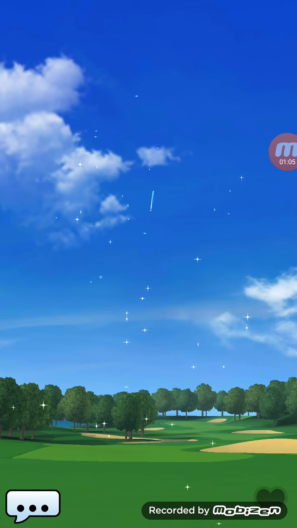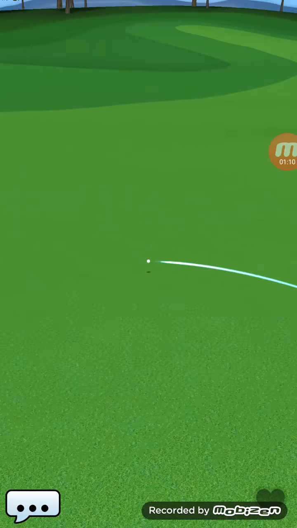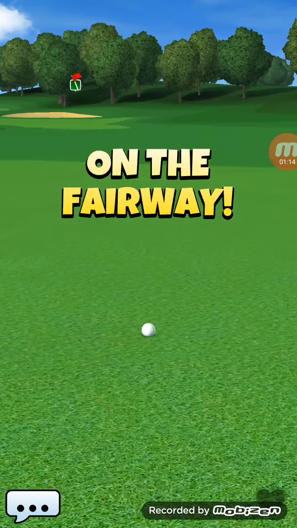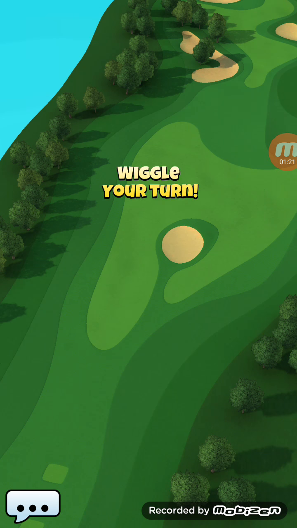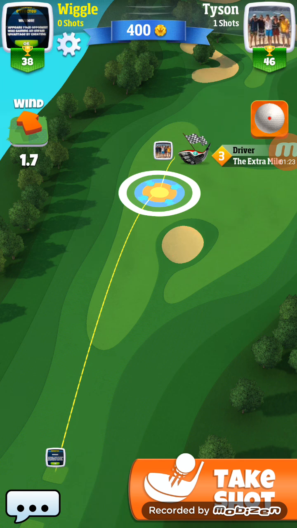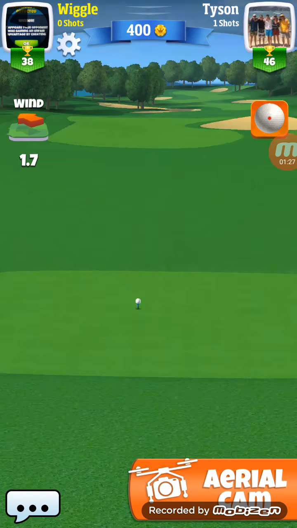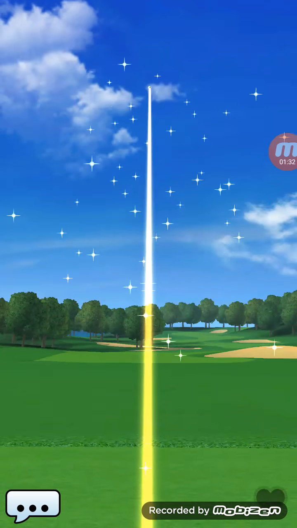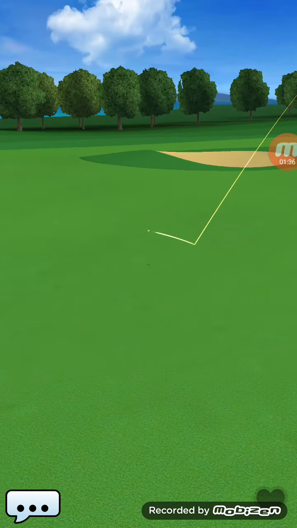And at this low level, anything in the rough or sand trap or whatever, you're pretty much going to lose right away. You're an automatic shot behind from somebody who's on the green or on the fairway. So my suggestion, just stick with your simple shots, try and get them perfect, and move on from there.